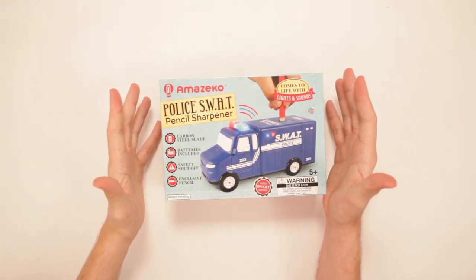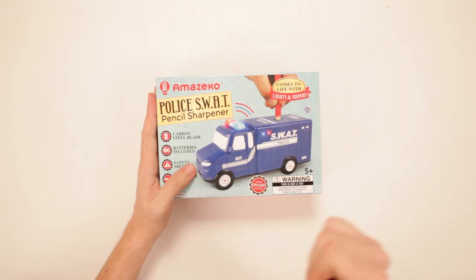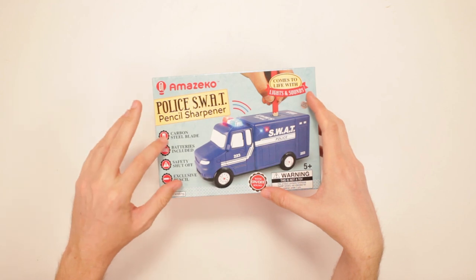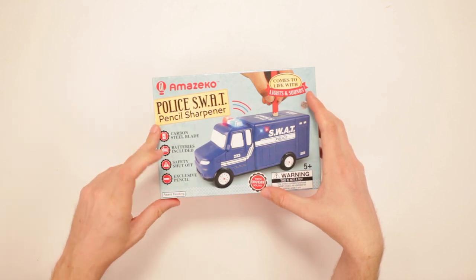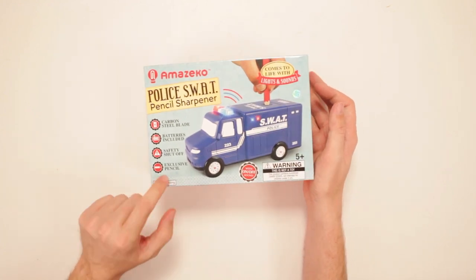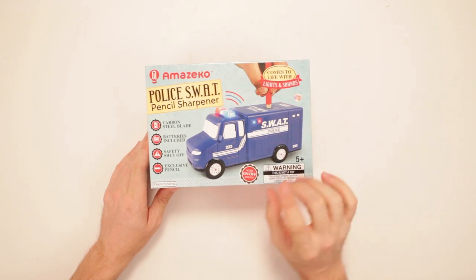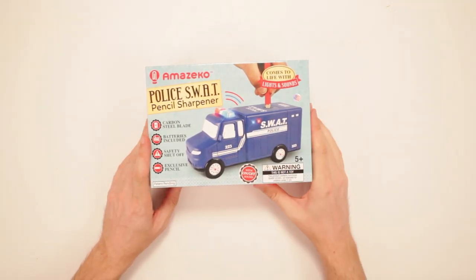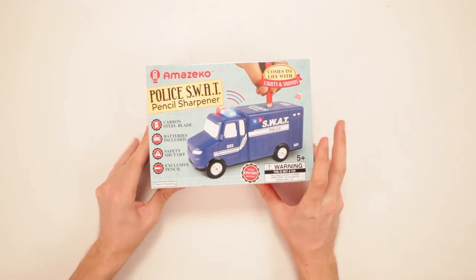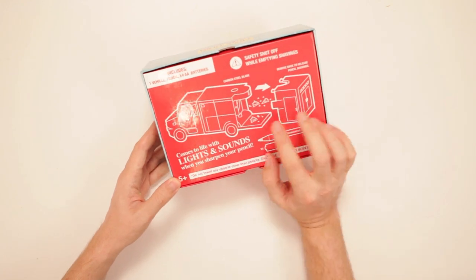This is the Amazeko Police SWAT Pencil Sharpener. Comes to life with lights and sounds, just like me. With on and off sound, carbon steel blade, batteries included, safety shut off, exclusive pencil, what? Patent pending. Warning, this is not a toy. Kind of looks like a toy, but it's not. Product contains functional sharp edges, not intended for children under 5 years old, but if you're 5 and a day, go to town. It's got the carbon steel blade.